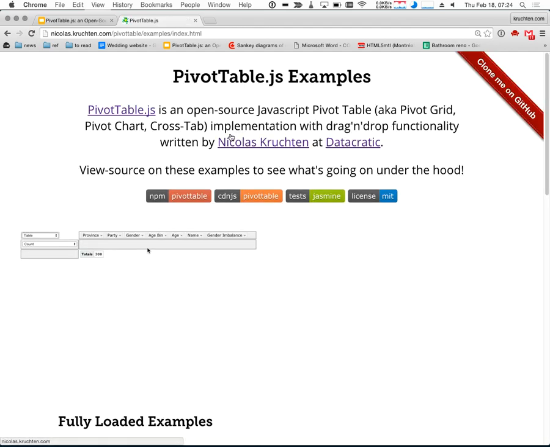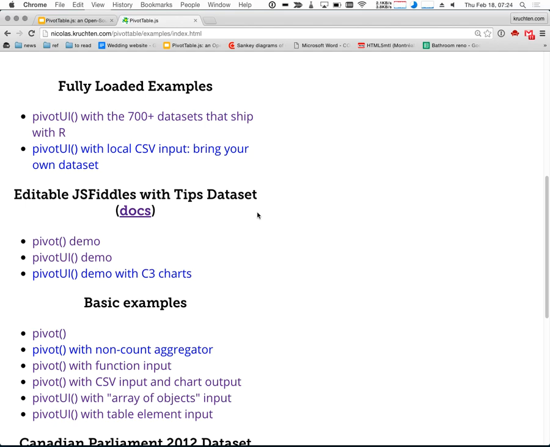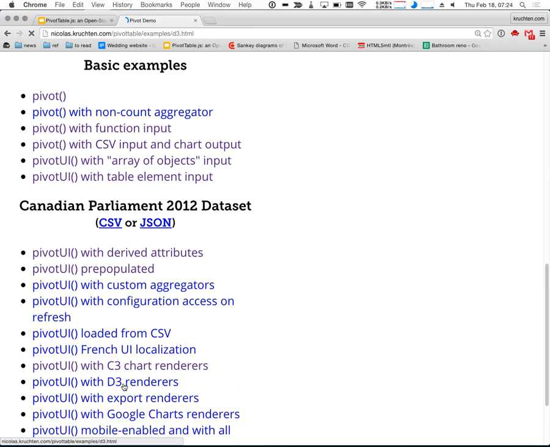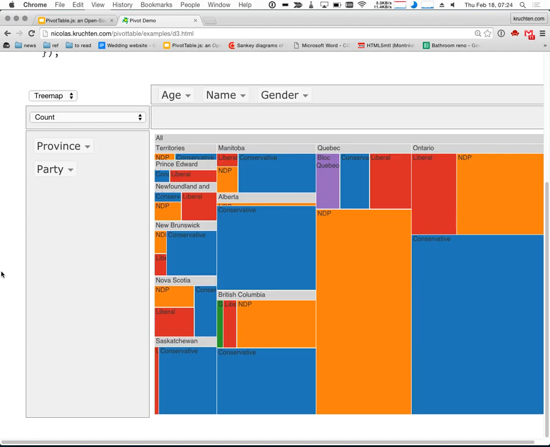Actually, I have a data set. It's out of date now because we've had an election, but I had a Canadian Parliament 2012 data set. And so I was able to make this little tree map. So this is basically the 2012 Parliament as of the last election. And this is kind of funny. The default colors of D3 happen to lay out to be the right colors for Canadian political parties in this mode. I didn't do it on purpose. But NDP turned out to be orange, and Liberals turned out to be yellow. The Bloc turned out purple, so that's okay. So anyway, here basically what I've done is just pass the tree directly into a tree map.